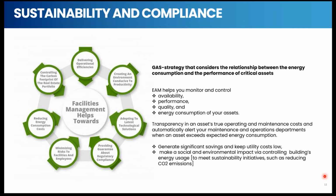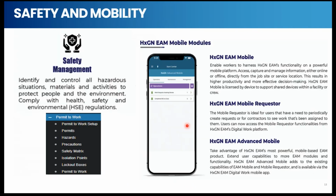and it is also having an eye on performance of your asset. For example, if the pump or the elevator motor is not performing well, elevator will stop. If your swimming tank in facility, the chlorine or the filtration plant is not performing at 100%, your tenants or your occupants are going to complain. So that is not affordable to any facility manager or owner. HxGN EAM helps in having a control on that. Quality, energy consumption. Nobody wants to have extravagant cost being spent on energy to operate your facility assets, right? So EAM helps in all these factors along with the safety and the performance of the assets.